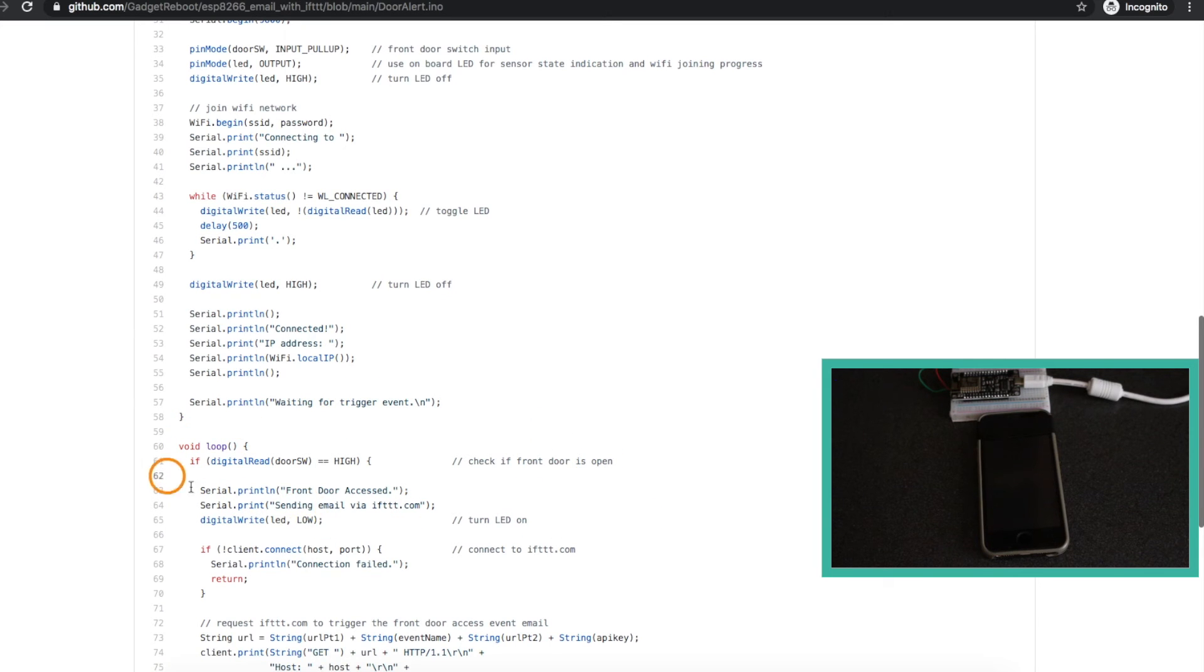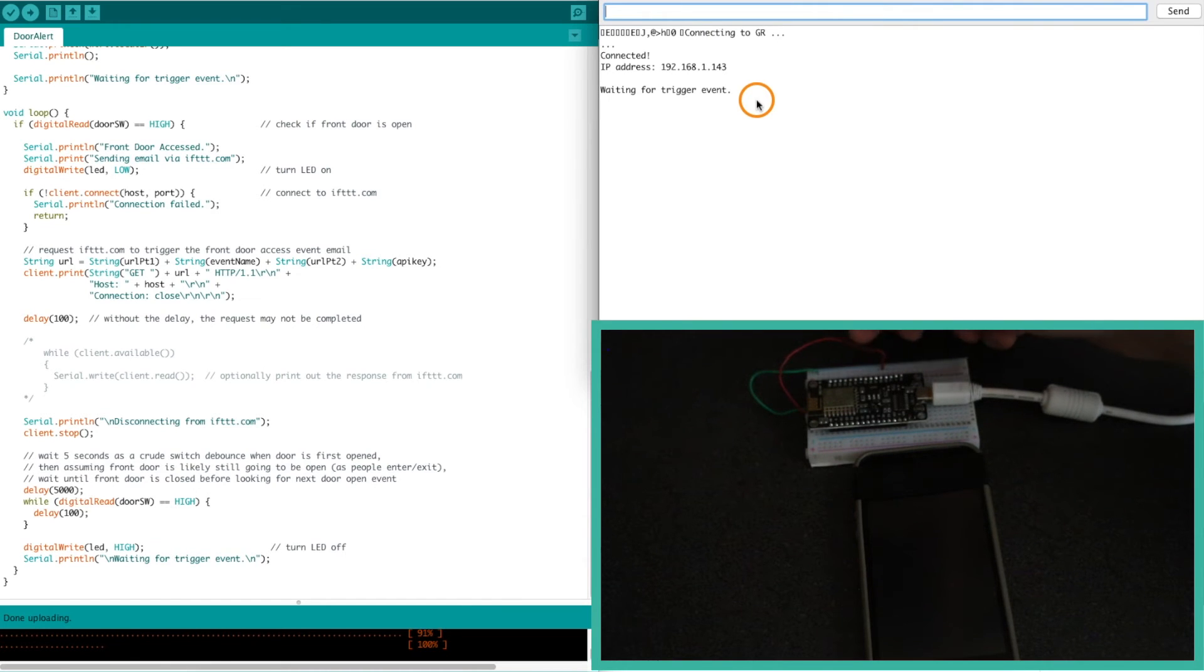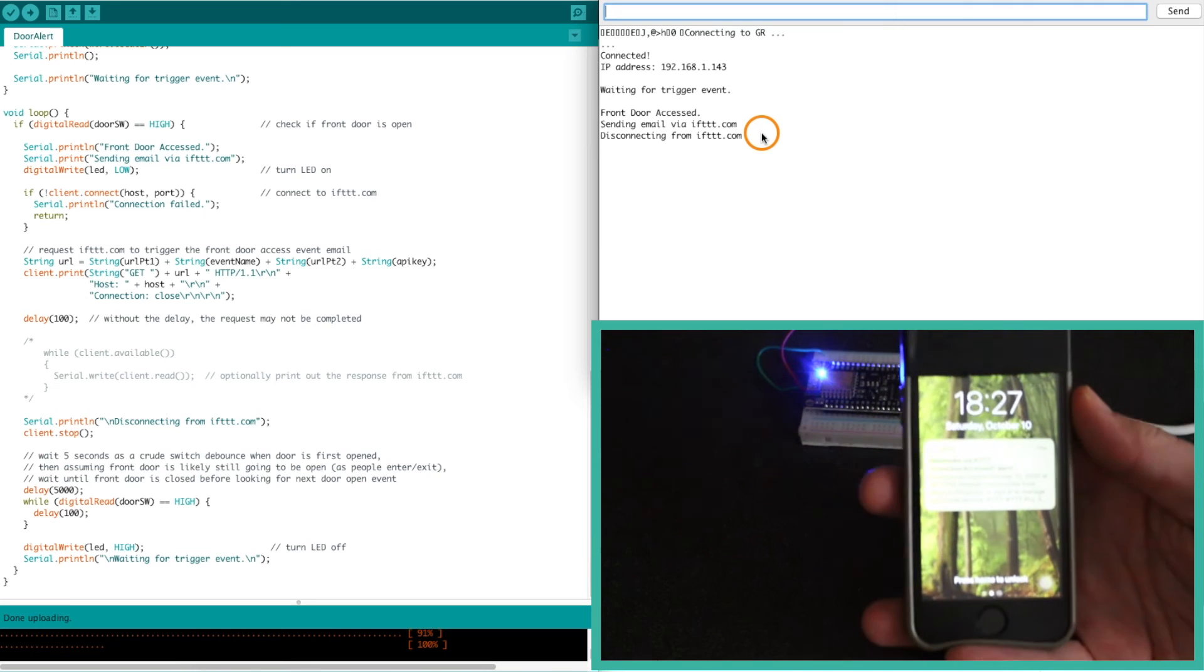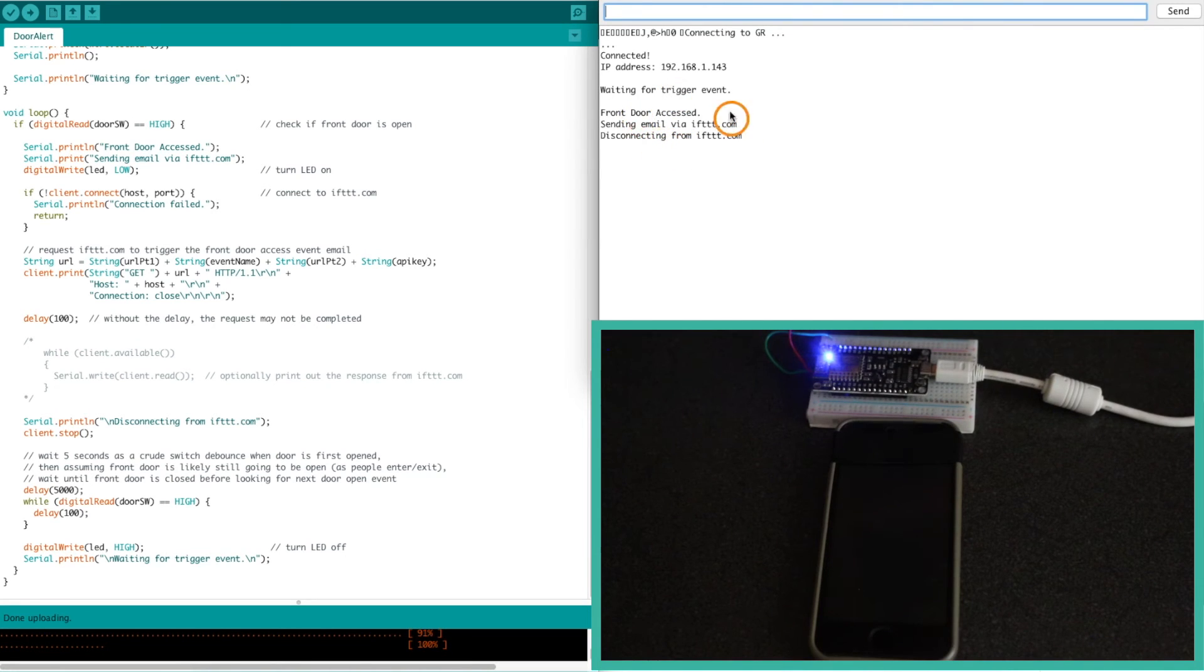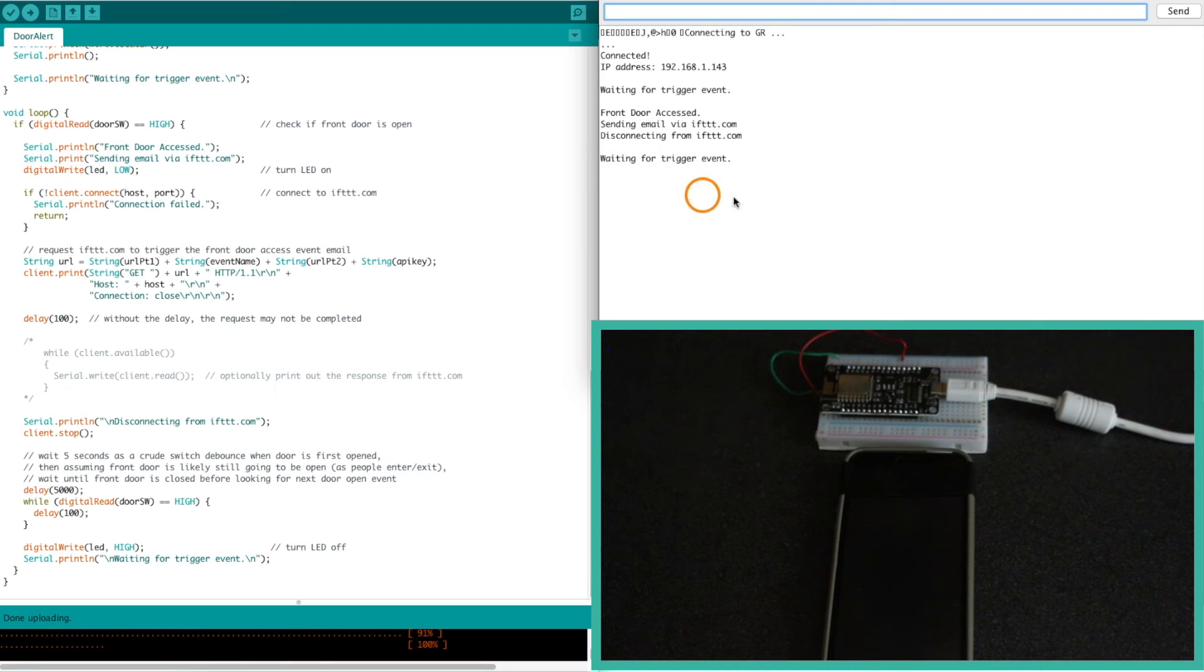And again, check and wait until the door is open and send another email alert. So just doing a test with this hooked up on the workbench, we can look at the serial monitor. And if I reset the board, the LED blinks to show I'm connecting. Now I've connected. Here's my IP address. And we are waiting for an event to trigger. I have a wire here that simulates the door switch on the GPIO. So if I pull this out, I should simulate opening the door and get an email event. The LED came on because the door is open. The event is triggered and we are contacting ifttt.com. And there's our alert. If I can focus. So we're done triggering the email event. But the door is technically still open because I did not reconnect the GPIO to ground. So I'll do that. The light went off because the door is closed. Now we're waiting again for another event.